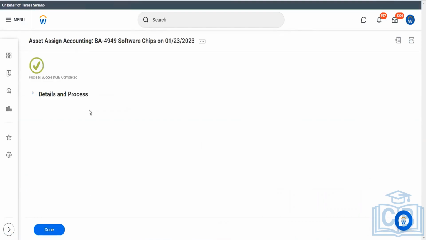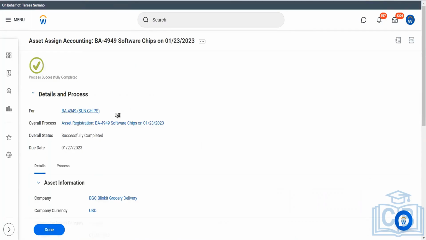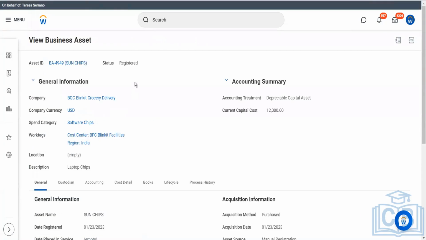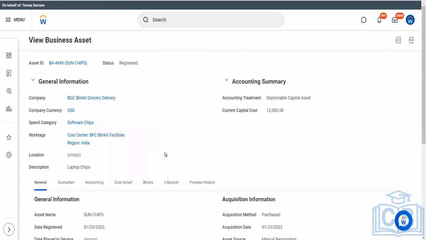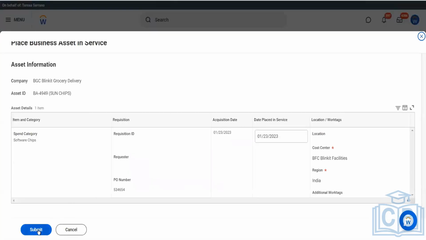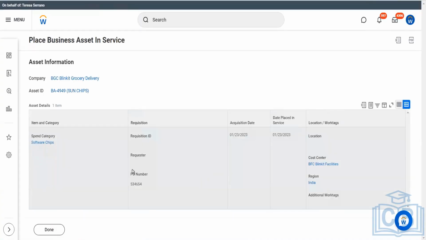The process completed. Look at the business asset, if you see place in service, you see yes. It's done. Let me go back to the asset again.